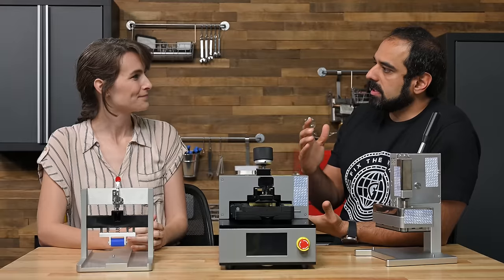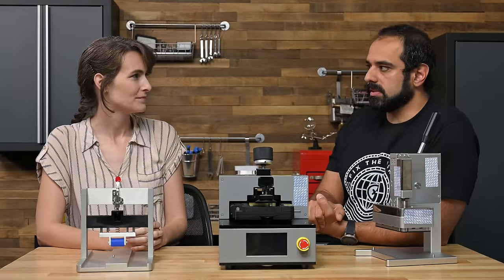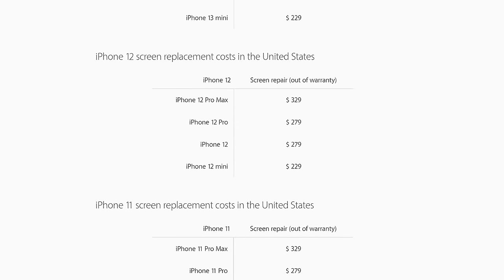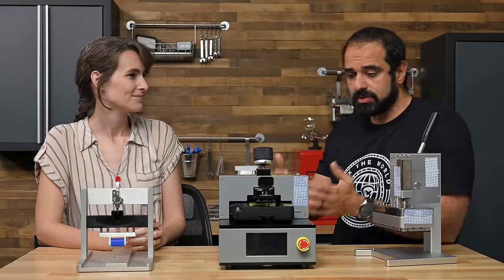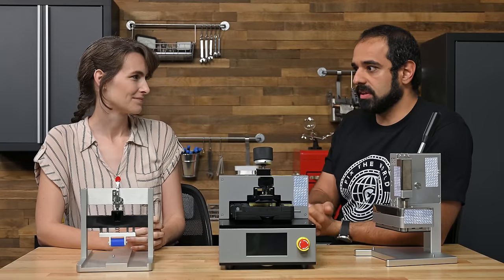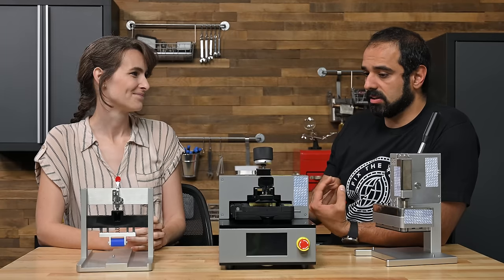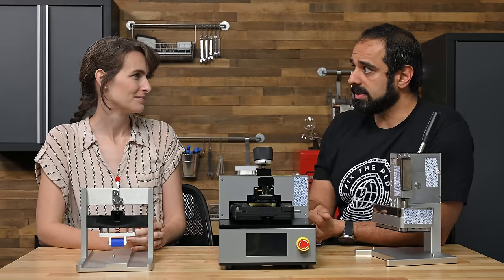Let's talk spare parts. The parts that Apple are currently sharing seem to be a little bit overpriced. You can get an iPhone 12 Pro Max screen for about $329. With the trade-in, I believe it comes to about $278. Now if you were to rent these tools, that adds another $49. You're looking at a saving of maybe $1.65. Apple is not discounting the labor costs — they are not providing any financial incentive to carry out your own repairs.